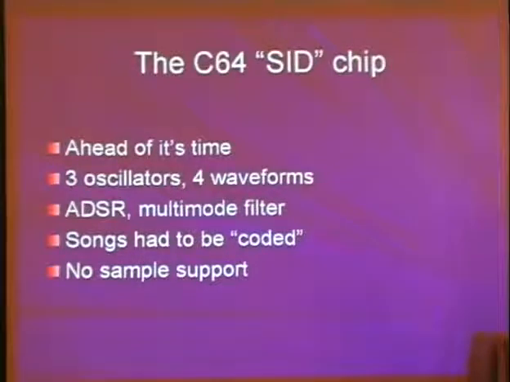The Commodore 64 had this lovely device called the SID, and the guy who invented it was from a prominent music company. I wish I could remember, I just blanked. But it had 3 oscillators and 4 waveforms. It had things like ADSR, which is attack, decay, sustain. Basically, a note can come on and fade out. It had an actual filter where you can change the frequency of a sound. These are all things that were way ahead of the time for any sort of hardware.